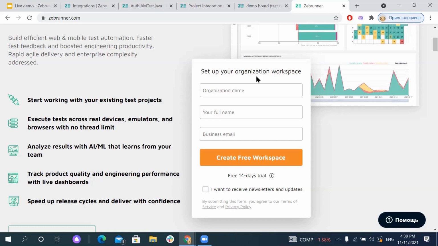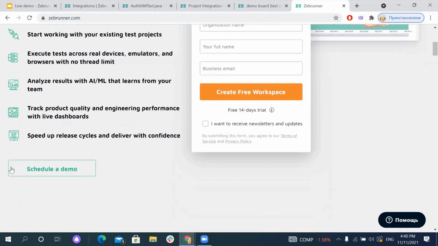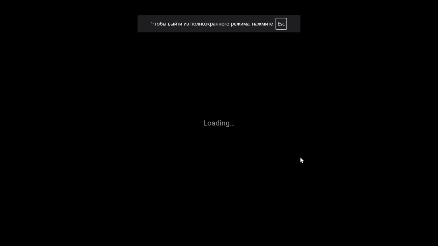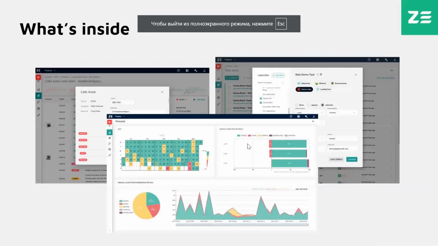You just create it and start using the premium features, with up to 10 projects and up to 50 users. So all of this is possible to try yourself, to configure the integration, and you can even request a demo with our team to configure the integration online during this session. So this is really great.